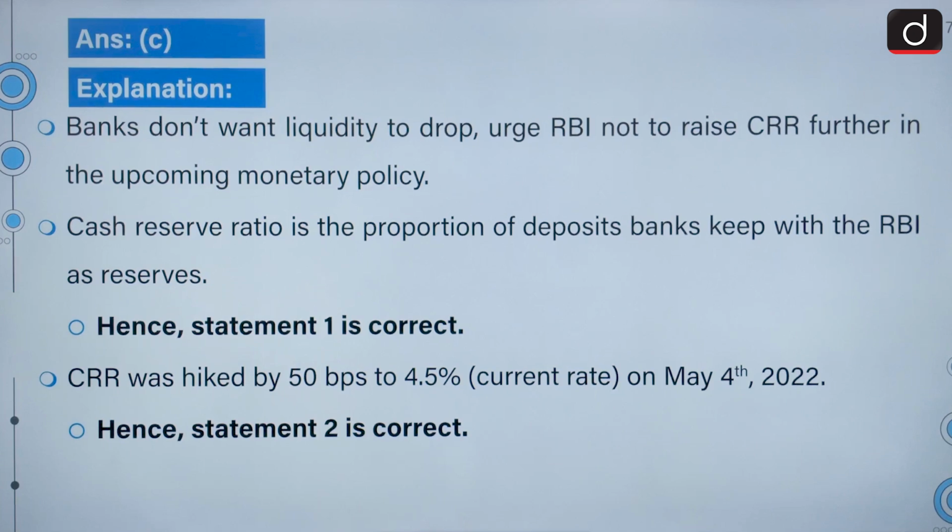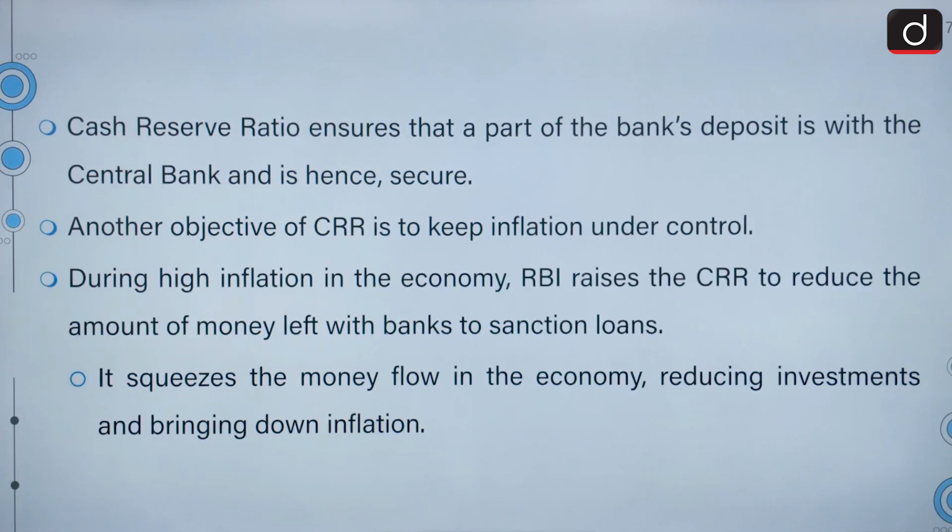CRR was hiked by 15 BPS to 4.5% on May 4th, 2022. CRR ensures that a part of the bank's deposit is with the central bank and is hence secure. Another objective of CRR is to keep inflation under control. During high inflation in the economy, RBI raises the CRR to reduce the amount of money left with the banks to sanction loans. It squeezes the money flow in the economy, reducing investments and bringing down inflation.